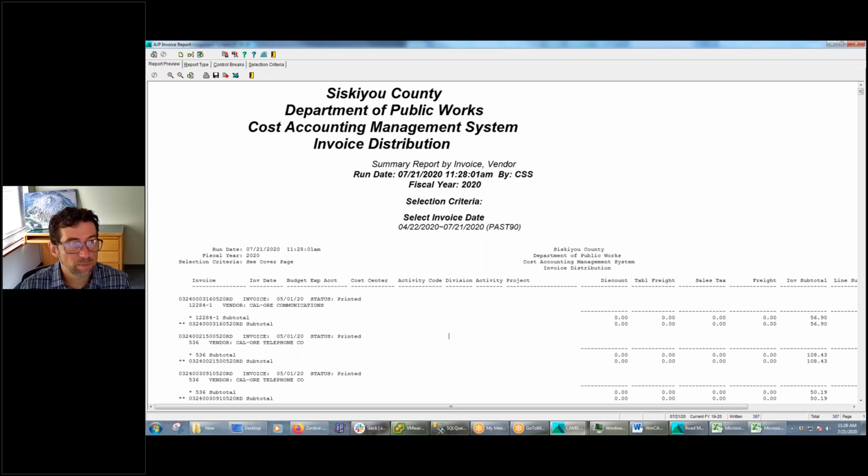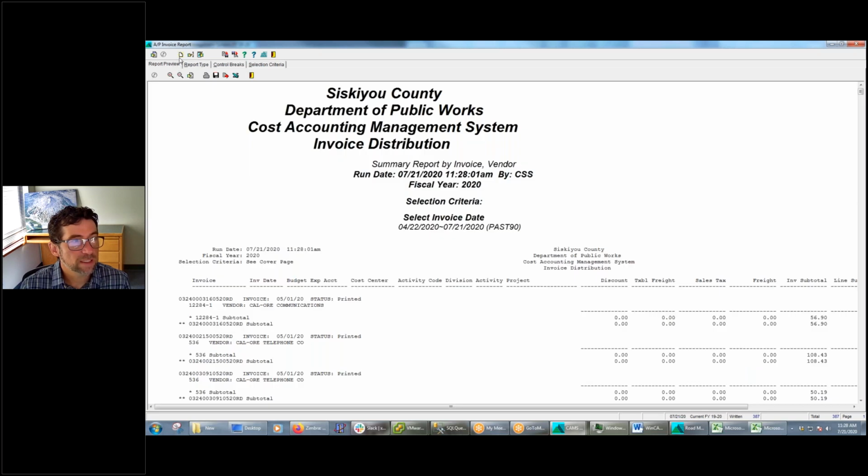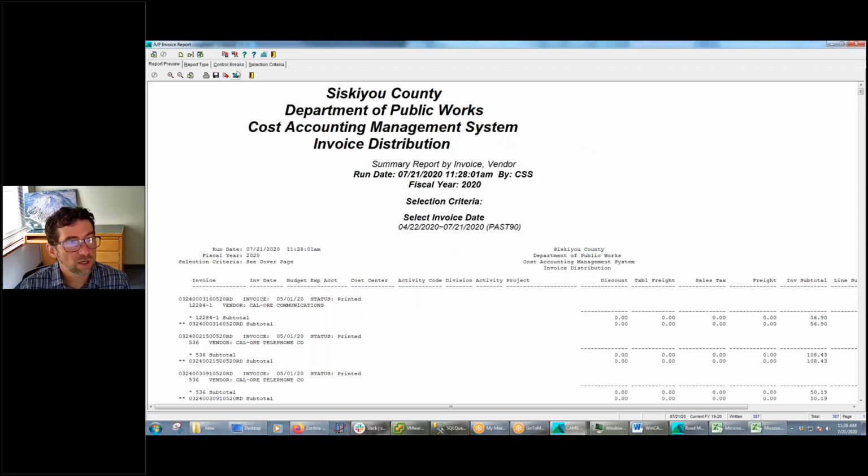And so, but then I ran the report as only subtotals, which is a summary report. Okay, so how to get around that used to be go into your report settings and say include subtotals in the export area. Now it's even easier. Right click on the Excel button and you can control whether you want the column titles, the section titles, and yes, I want to include the subtotals, and whether you want the cover page.